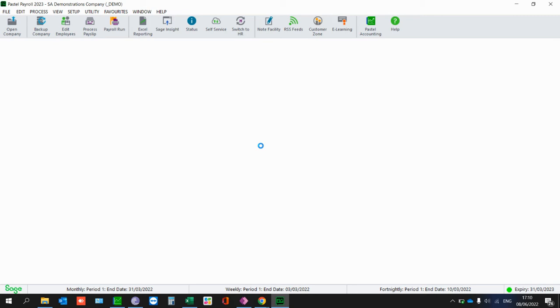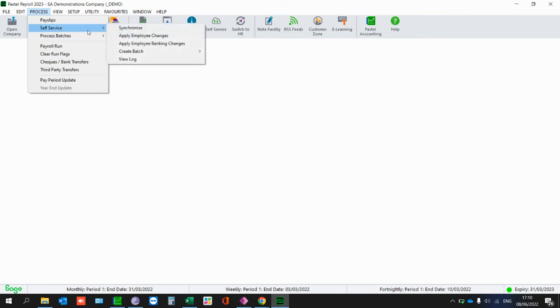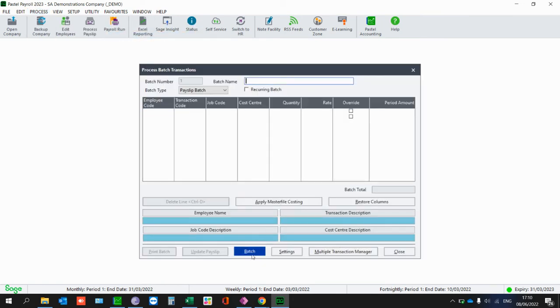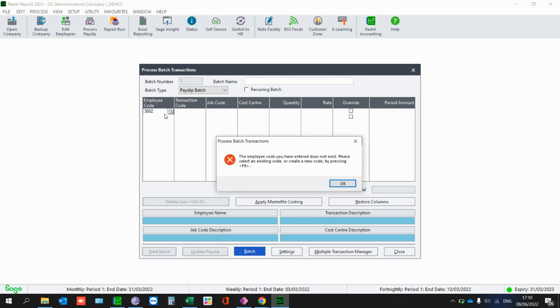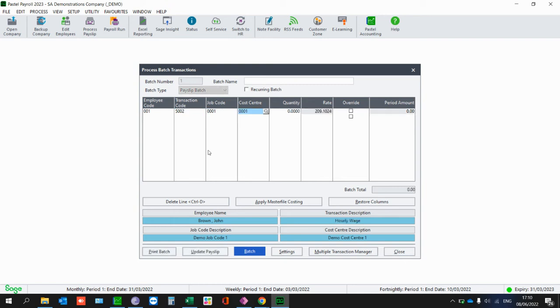The processing of the payslip can be done on the payslip itself, where one could enter the values for the specific period, or if required to enter the number of hours, for those that earn an hourly wage, you enter the quantity of hours worked for the specific period, and the system does calculations for you. If you have a time and attendance system, you'd be able to import a batch which includes all the employees and their transaction codes together with hours worked for the specific period of time. Once you've imported all the transactions, you update this to the payslip and the salaries and wages are then calculated automatically for you.